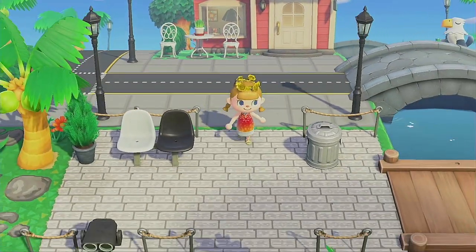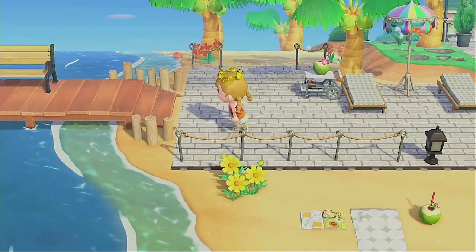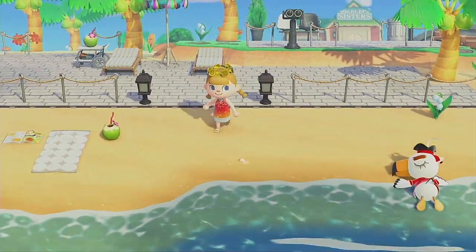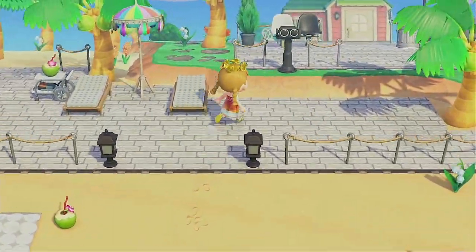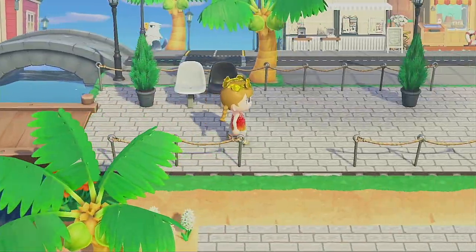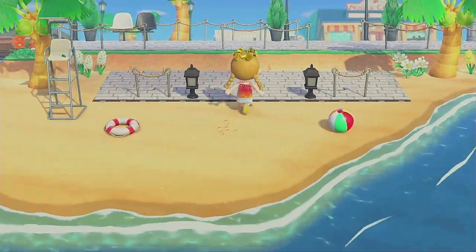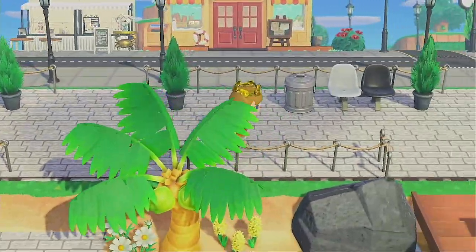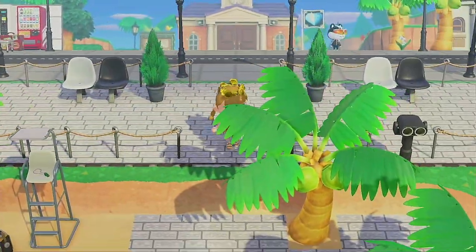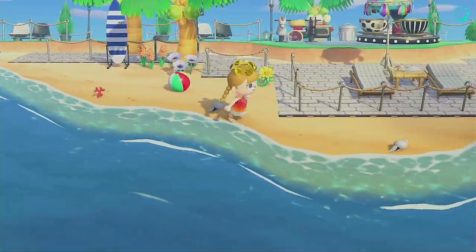Then we'll go down onto the boardwalk. The boardwalk runs the entire span of my island from left to right on the bottom, all the way from the dock to the other ocean. I really like that it does a little bit of a tier — there's a boardwalk on the beach and also up on the top. I tried to use some really beautiful black and white themed items to go with the color scheme, to look fancy like the kind of boardwalk you'd want to visit on an amazing summer vacation.